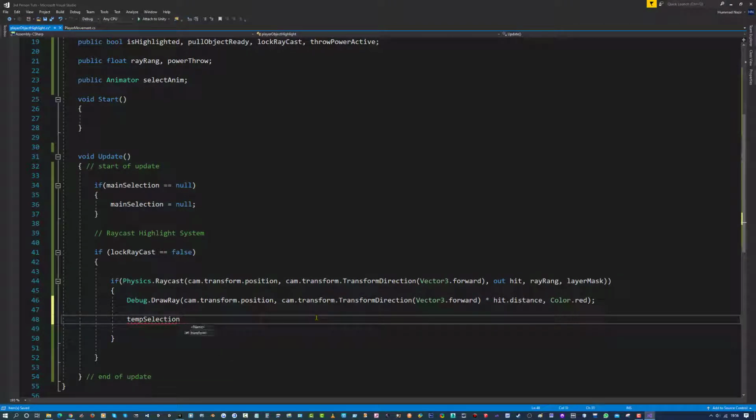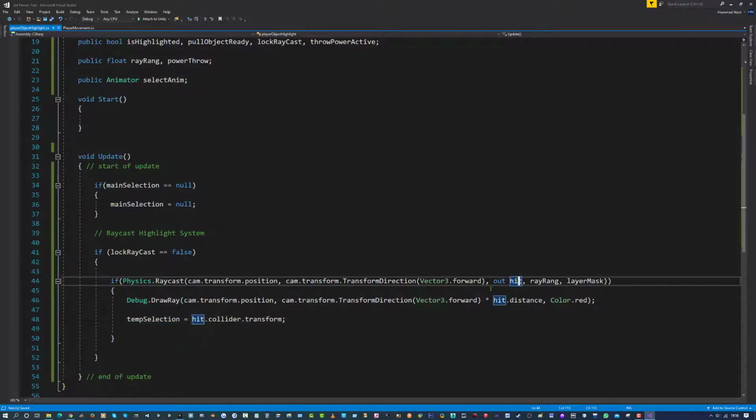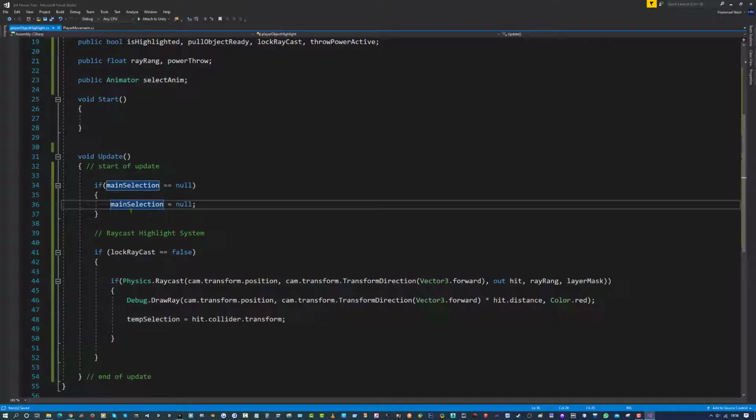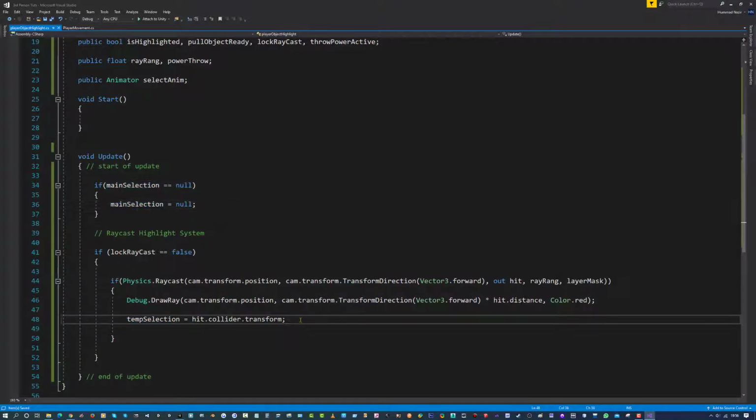Temp selection equals hit dot collider dot transform. All it's saying is basically the temp selection's value will equal what the raycast hits, and it's just going to get the transform by looking for the collider. Okay, so it's just going to put the name of the object in this temp variable for us, which will later on become this permanent one over here.